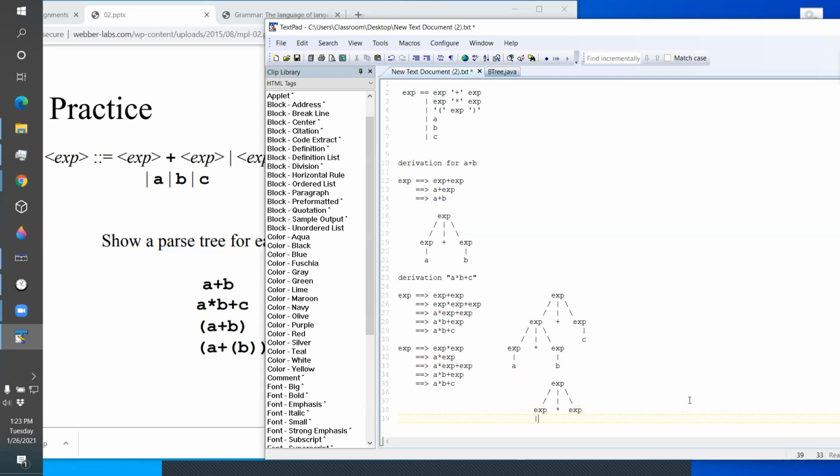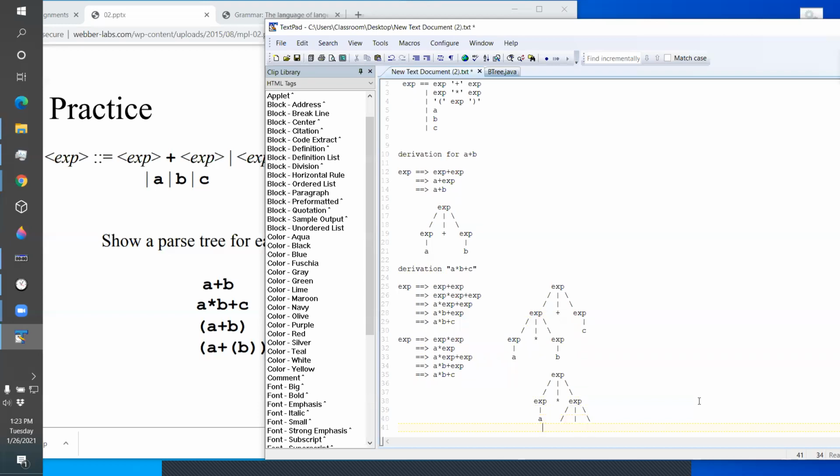Now, this expression is just going to be the A. And then this one is going to branch into 3.